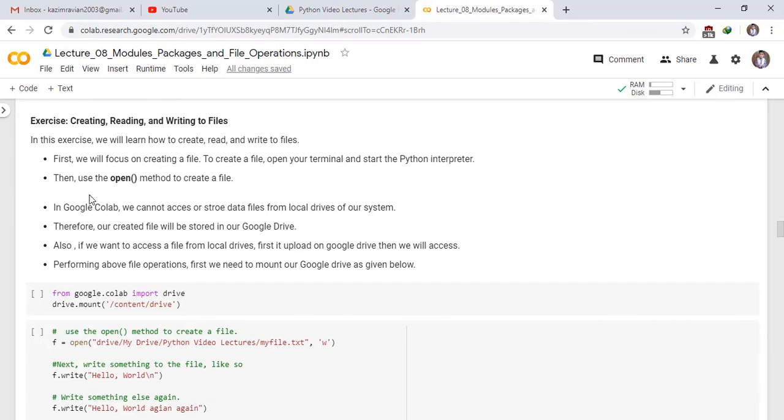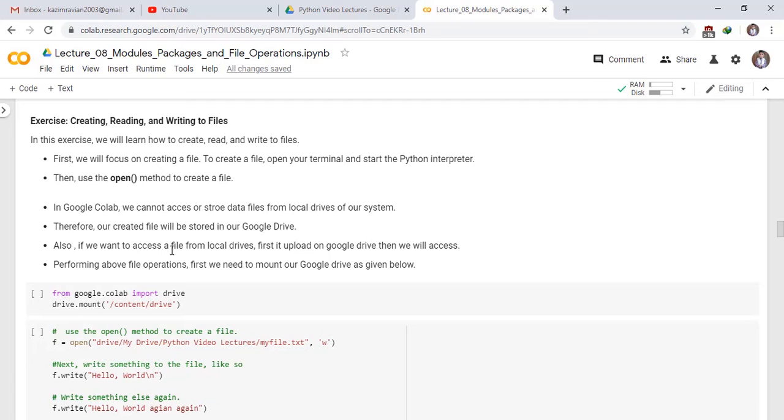And please note for Google Colab. In Google Colab, we can't access or store data files from the local drives of our system, for example the D drive, E drive and C drive of our local system. Therefore, our created file will be stored in our Google Drive.